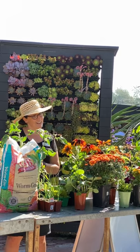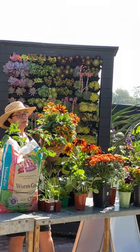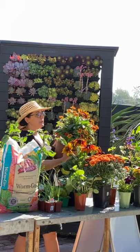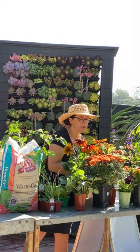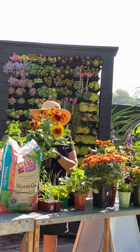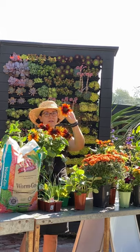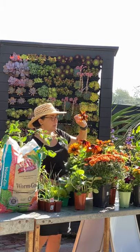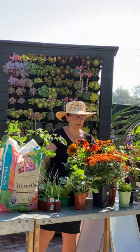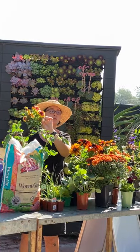Our Halloween room is open at Rogers. We sell beautiful ready-made pots you can just grab and put by your front door. For plants to plant now, you'll see classic mums, and I love the rudbeckias — they're so pretty, so big, and come in many different colors for a real cornucopia of fall beauty.